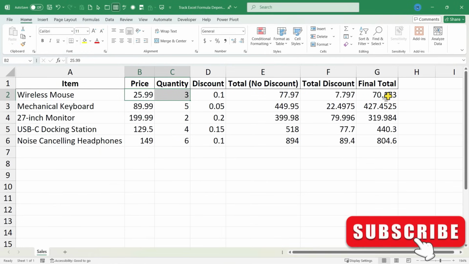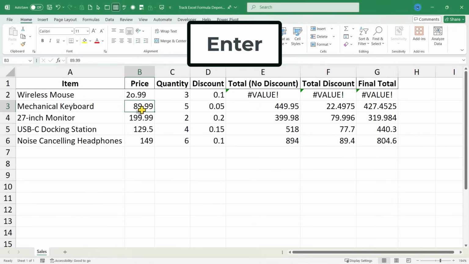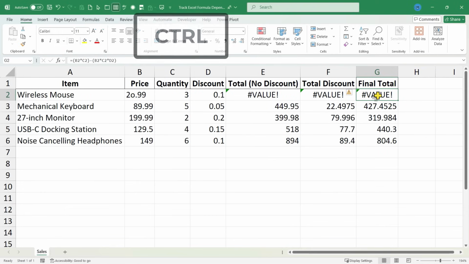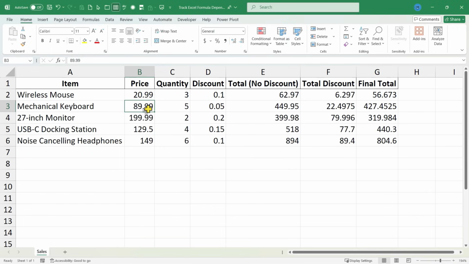Now, this can be useful for a number of reasons. Let's say, for example, you have an error message. Maybe instead of typing $25.99, I've typed $20.99, tap enter, but I've accidentally used an O instead of a zero. Well, that's going to produce error messages. And I could select cell G2 in this case, hold control, tap left bracket, and it shows me the cells that G2 is dependent upon, and I can look through those and look for any errors. There's my error, and I can fix that. So hopefully you can see how control left bracket can really help you to track Excel formula dependencies and figure out if your formulas are set up properly.